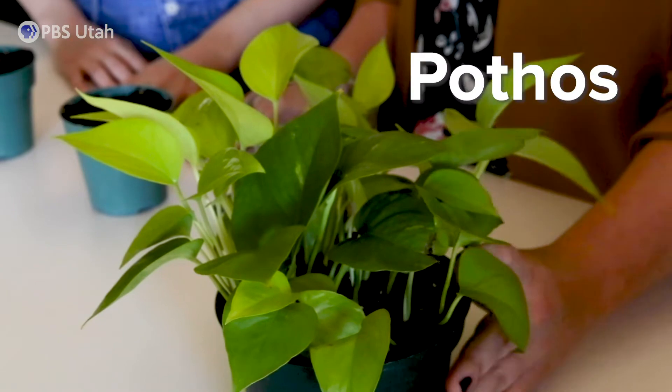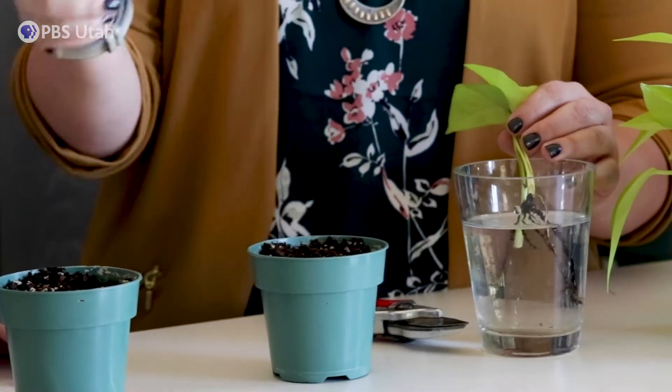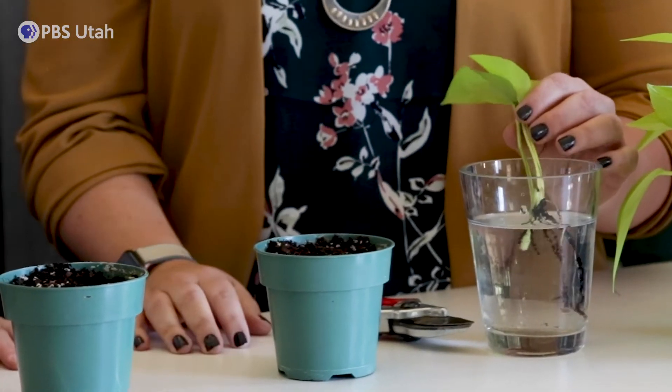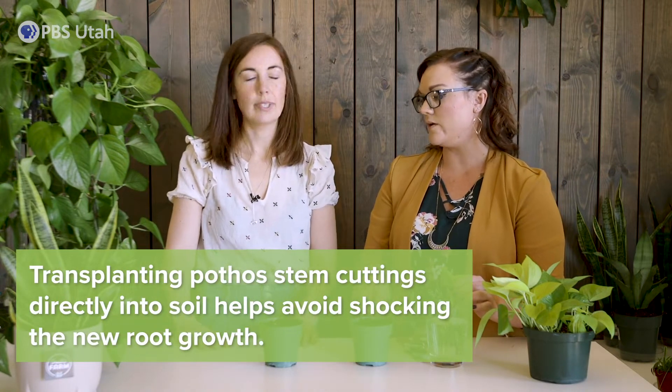Now it's all clean and we're here to talk about stem cuttings. So we have a pothos — this pothos is called neon and has a great papaya chartreuse color. We also have a pothos here hanging up which is a jade, so that one's got kind of a darker green. These ones are incredibly easy to propagate, and this is one that people love to share, especially if you get into some fun colors of pothos. A real traditional way of doing propagation for pothos is by water — this is by far the easiest for most. I have actually found that propagating in water, when I take it and transplant it into soil, I get some transplant shock and it takes longer for it to come back. So I actually like to root my cuttings directly in soil.